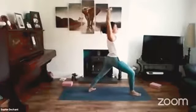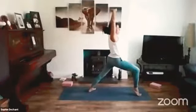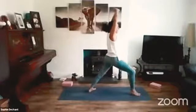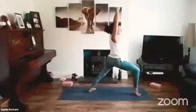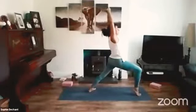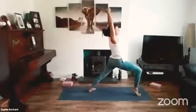Lovely, roll onto the ball or toe of that right foot, okay? Because sometimes you might get a little bit of cramp into the calf muscles, so kind of tease it up and down. And then press back with the arms, lift up onto the ball of the foot, press your left hip forward.